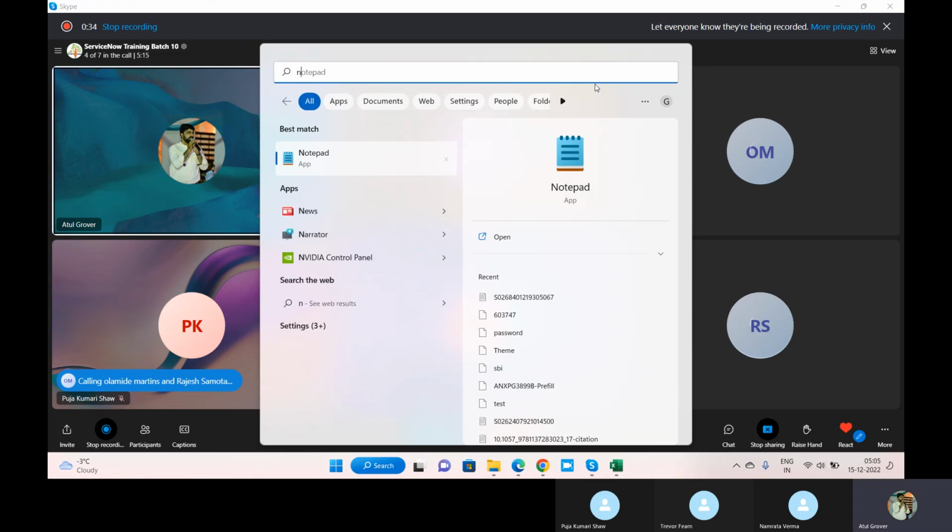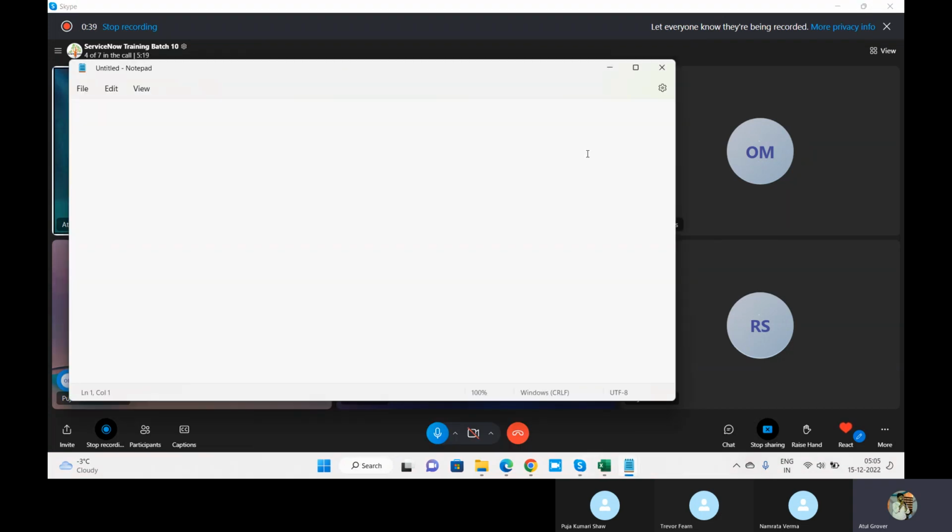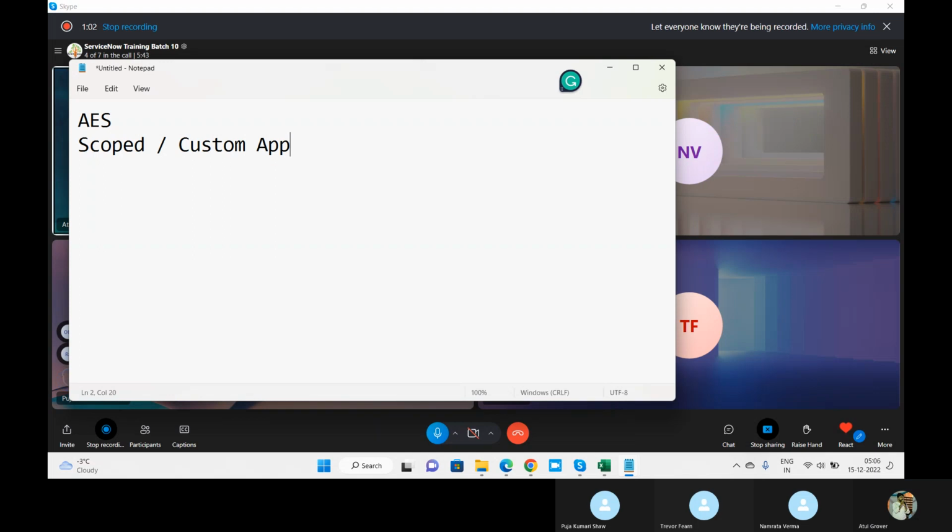In this, we're not going to do anything new actually. We are just going to create a new module, a new application, but via AES, Application Engine Studio. The concept is called scoped or custom app. What does this mean?